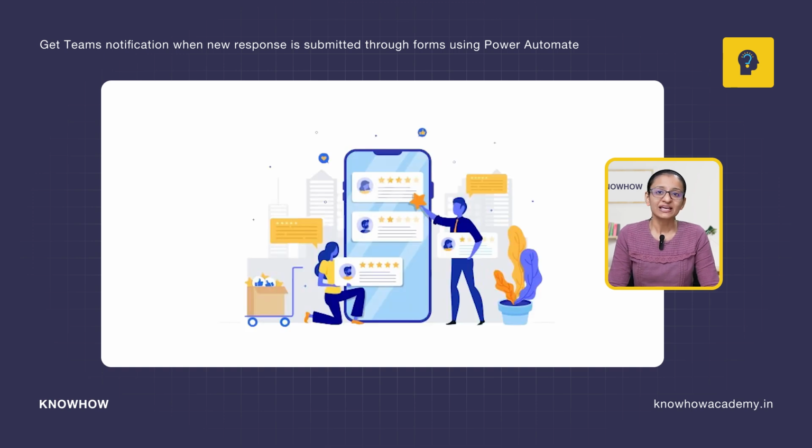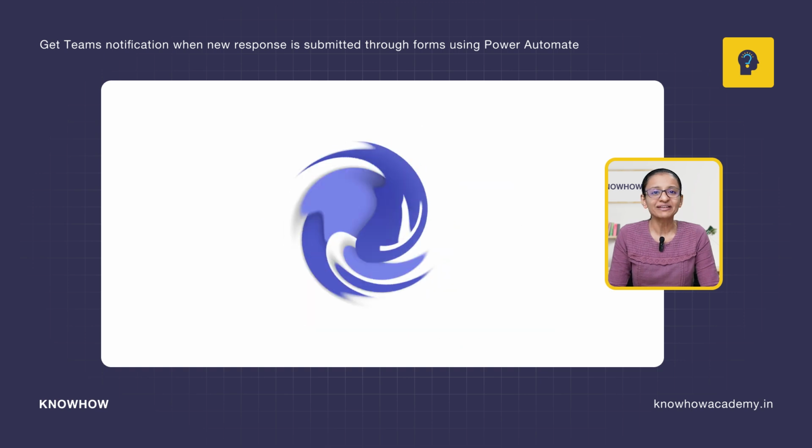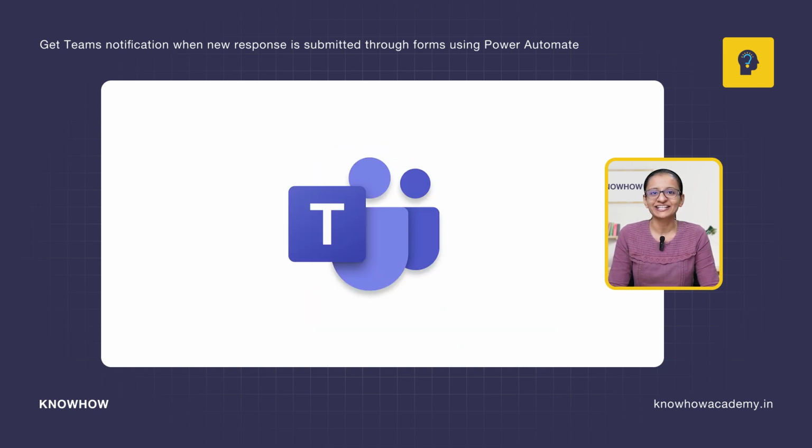Wouldn't it be great if every time a new response is submitted, your team gets an instant notification in Microsoft Teams or a channel? So today in this video, I will show you how you can set up an automated flow that sends a notification to your team channel whenever a new response comes from your YouTube audience.